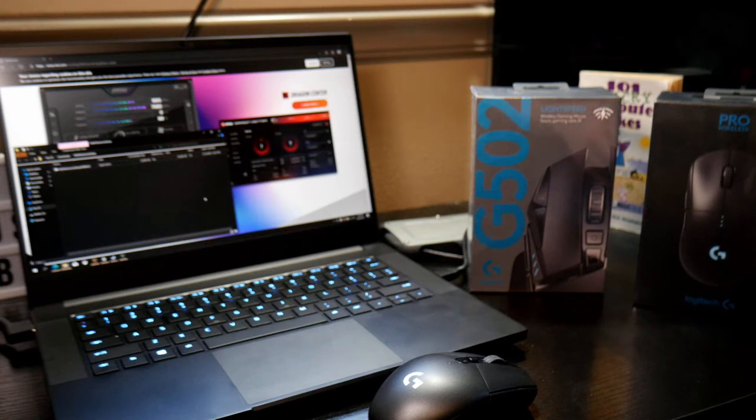Do you think a Windows laptop could have a touchpad like the MacBook Pro someday? Yeah, it just depends on a laptop manufacturer or a touchpad manufacturer deciding to do it.